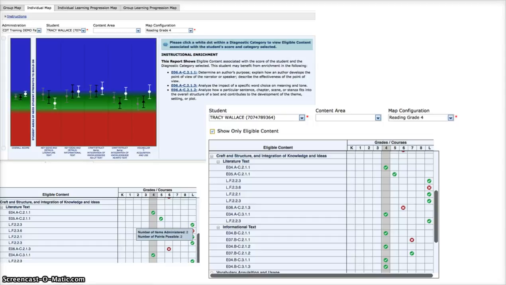Certainly. You can see in the individual learning progression in all three administrations of the CDT, the student is in the green and the blue, which means these are strengths for them. And I can go into learning progression and just see how much of a strength and where to plan that instruction. And for the student, they're answering questions correctly at the high school level.